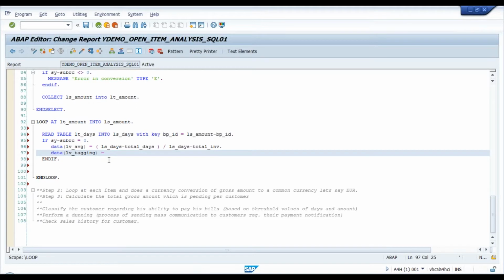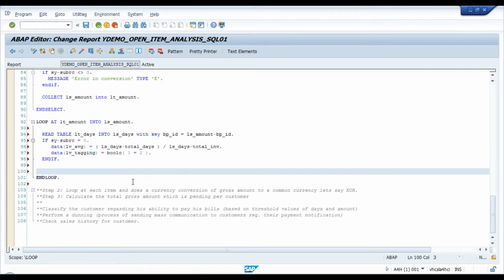and we will apply another feature of SAP NetWeaver 7.4 called bullseye. So bullseye is a function. It's a Boolean function which will return you true if the conditions written inside it are true. So if you just write this, bullseye will return you X, ABAP true. If you write a condition which fails, bullseye will return a blank. That's a ready-made function in SAP ABAP now from 7.4 onwards.